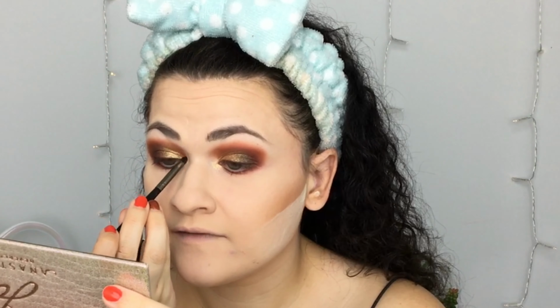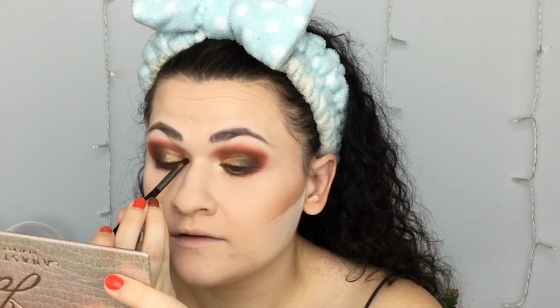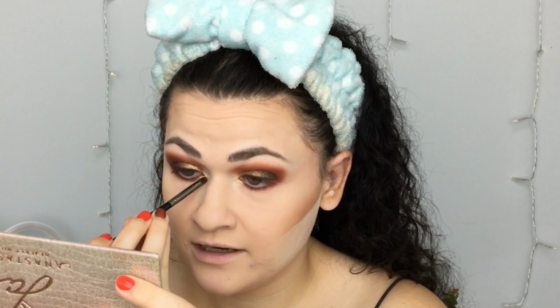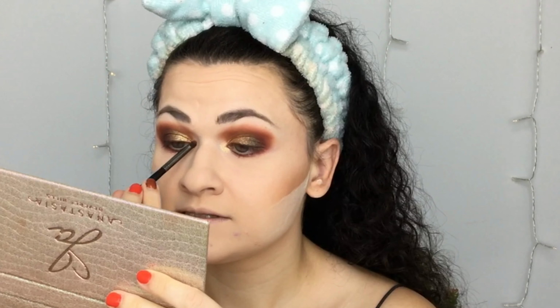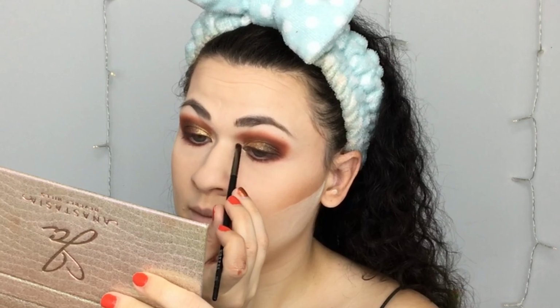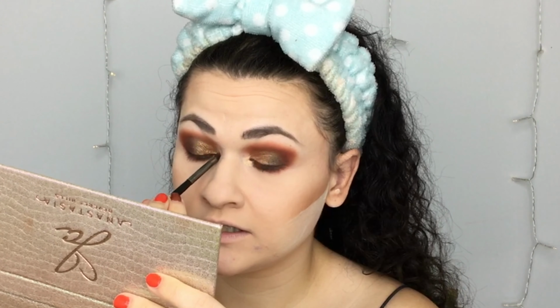I'm personally really glad this isn't just your basic palette with a white girl flesh toned transition shade that is in every other palette to ever exist, because we don't need any more of those shades. This is great. So yeah, she did create it to be more pigmented for women and men and people of color, but I'm white as hell and I'm using it just fine.